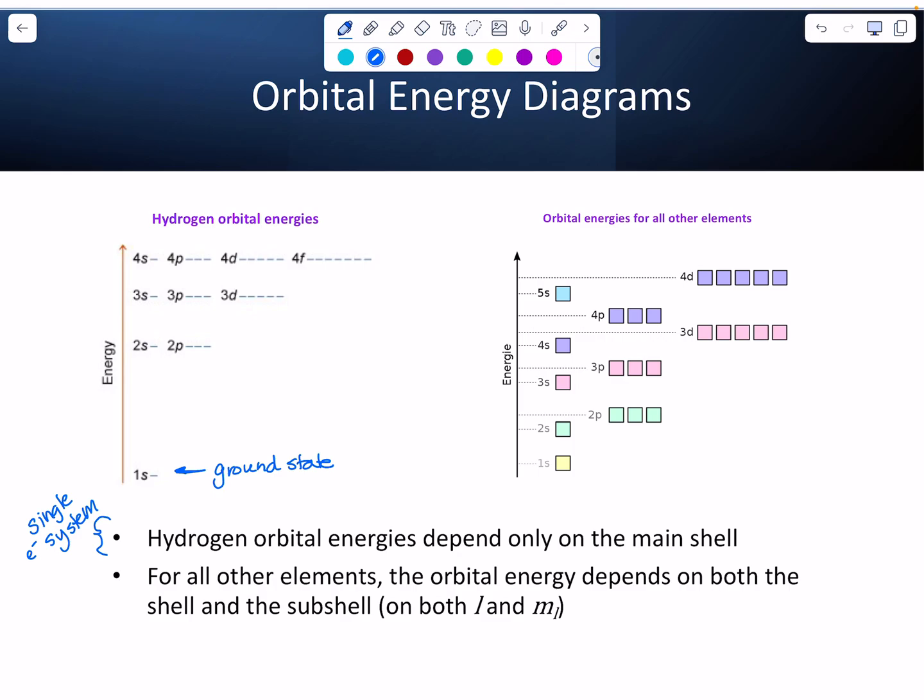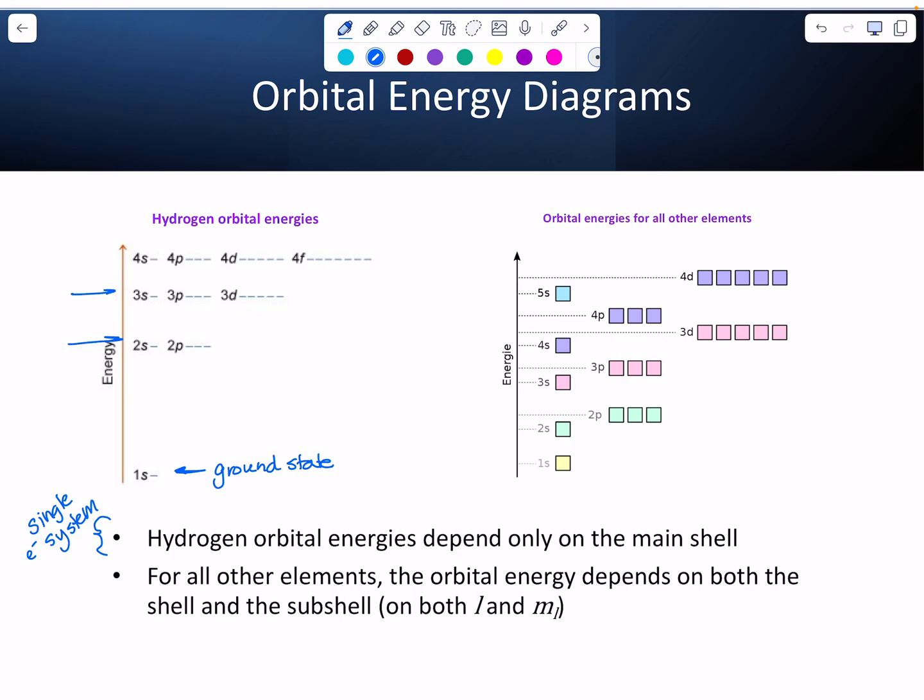All right, so we can calculate those based only on their n number, where they're going to be. So what you'll see, again, is everything that's n equals 2 kind of has the same amount of energy. Everything that's n equals 3 has the same amount of energy, no matter the orbital shape, okay?